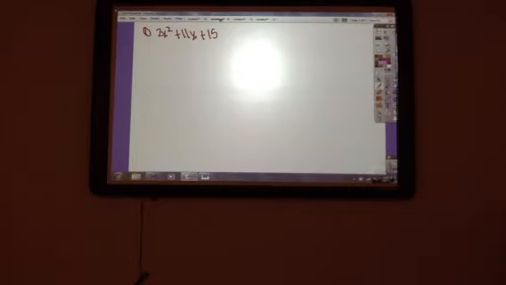Okay, I'm going to demonstrate how we do the kickback method for factoring a quadratic trinomial. This first problem I have is 2x squared plus 11x plus 15. We use this method when we're trying to factor a trinomial where the leading coefficient is another number outside of 1. So our leading coefficient is 2.